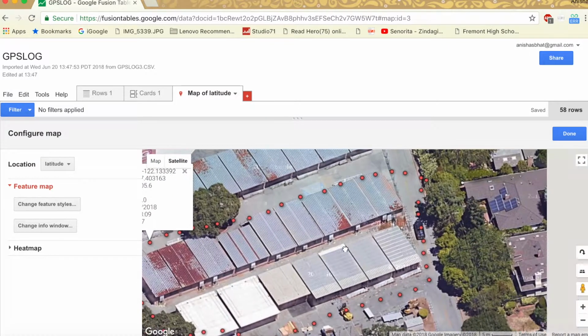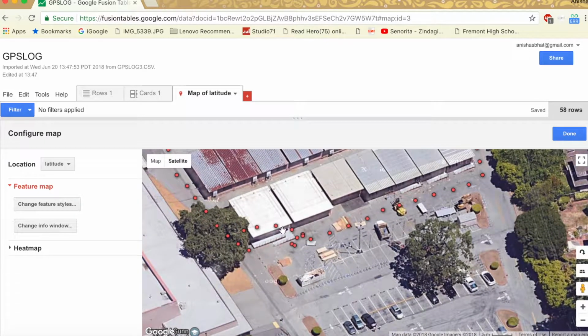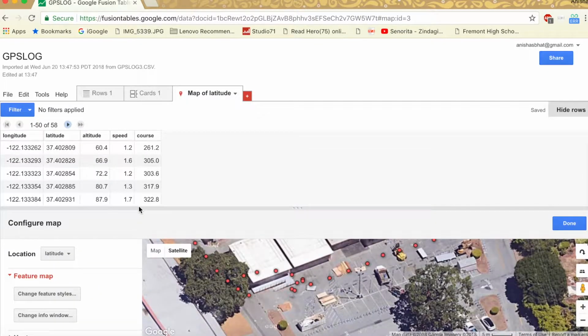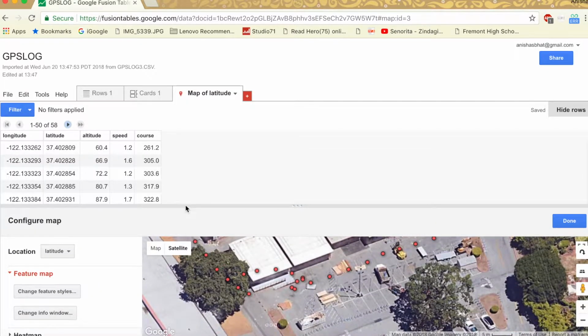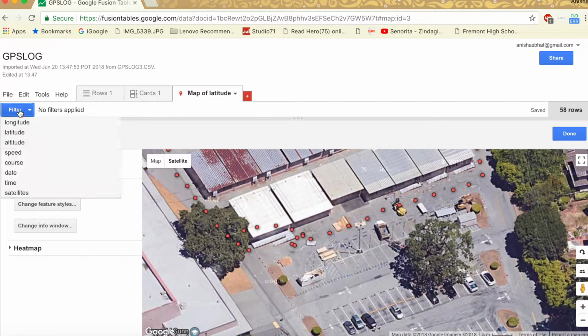The tracker is really accurate. As you can see here in the corner, I made a little detour just to see if the tracker would track my movements, and it did. And if you go down here, I stayed in one spot for a long time, which is why there are more dots collectively in that one area. So the tracker is very accurate in terms of actually tracking these locations, and it has the data right there on the tables as well.